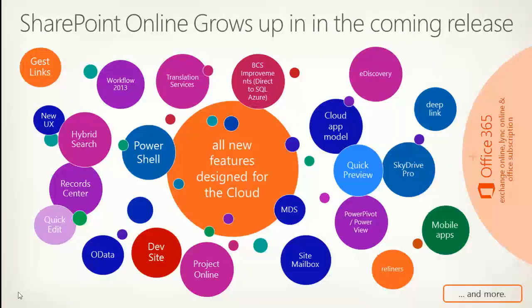Thinking about the future, a lot of the guidance that we're starting to give, both in these trainings and everything that you'll find if you go to a site called dev.office.com, is really just to articulate what is the cloud app model, and from a developer's perspective, what are the tools you need and what are the patterns that you want to follow. The biggest pattern is that this is not code that's running on SharePoint anymore. It could be a machine that's under your desk, if that happens to be where you've got your app server. Of course, it could be Azure, it could be Amazon Web Services, it could be wherever you might be running this code.